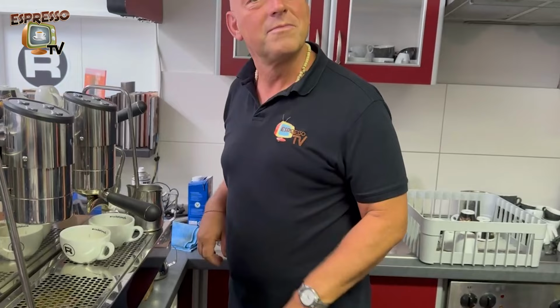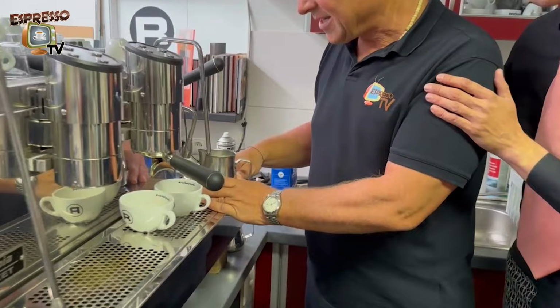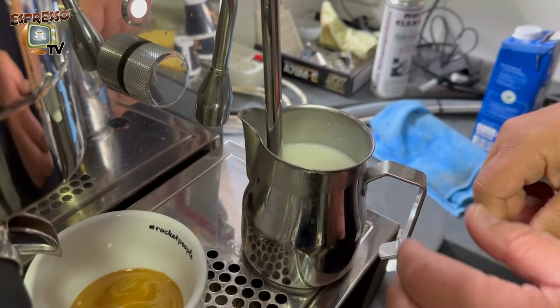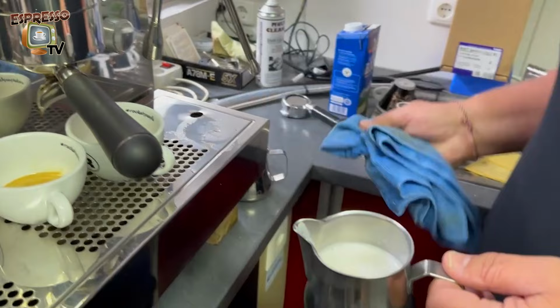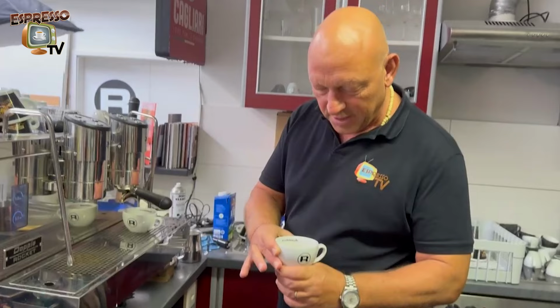I do another technique now, the lazy bone technique, okay? What is important here is to figure out when the milk is at the right spot, so when it's getting hot. Now it's getting hot and then I stop. That's the hands-free option in case you are in trouble in the bar and have to perform a little bit more speedily. So now I also break the cream.